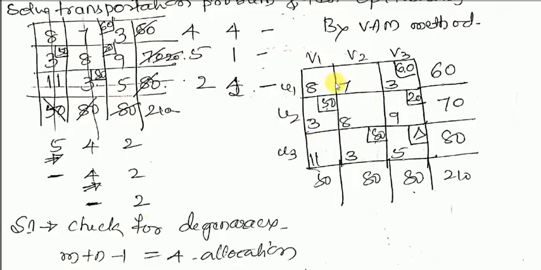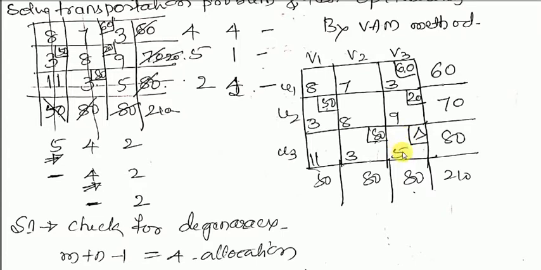From the unallocated cells 8, 7, 8, 11, 5, we have to select the least value. The least value is 5. Even if it is the least, sometimes if it makes a loop, you cannot assign delta to it. Here, 5 is the least, so for this value we have to check whether it makes any loop or not. Means how the loop will be made.